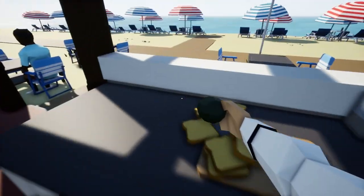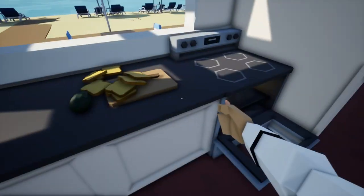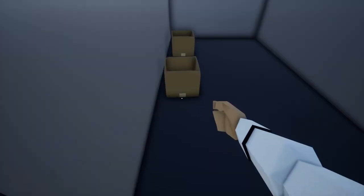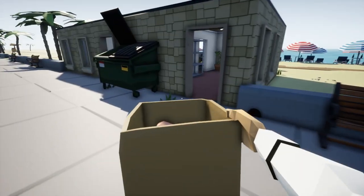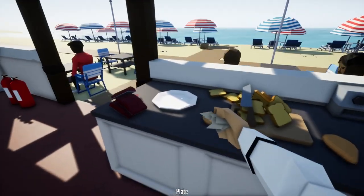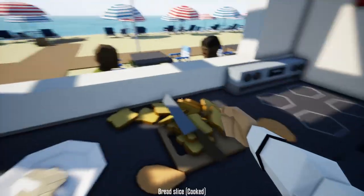There we go. Probably should have got some avocados, but where's my knife at? It's underneath the bread. Get out of here. Okay, we're good. We're doing good. I need to go check on that ham. Hopefully it's ready. Ham's good. It's a color. Ham. What?